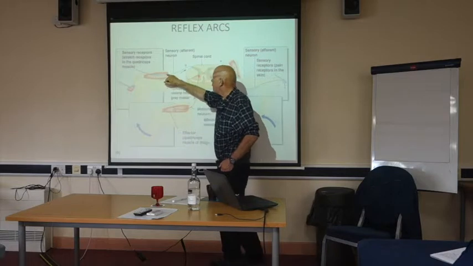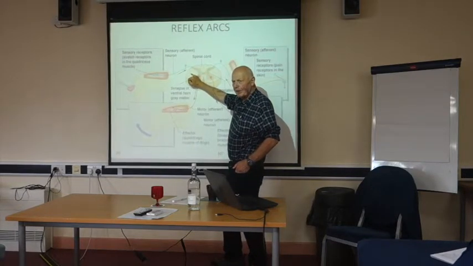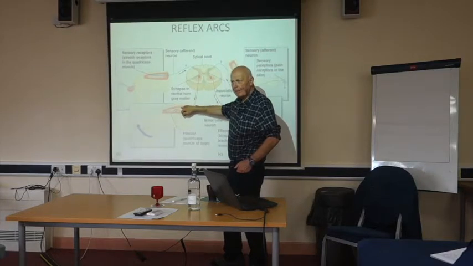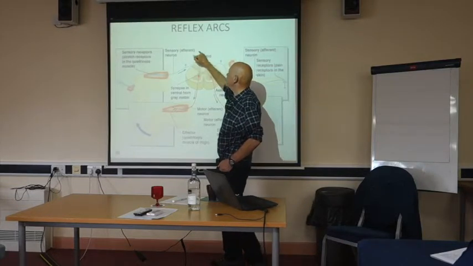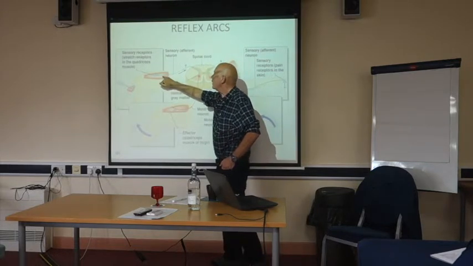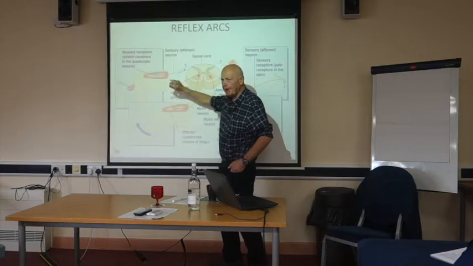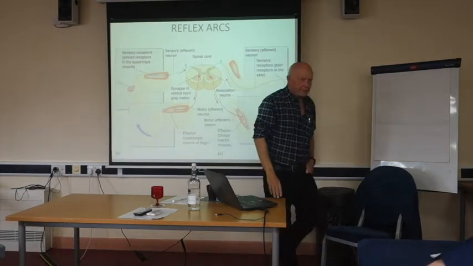So that all happens at spinal cord level. The brain knows about it, but not till after it's happened. The message goes up to the brain, but it doesn't go up and then the brain says, oh, react to it. This is the reflex arc around there, and that is governed by the muscle spindles.